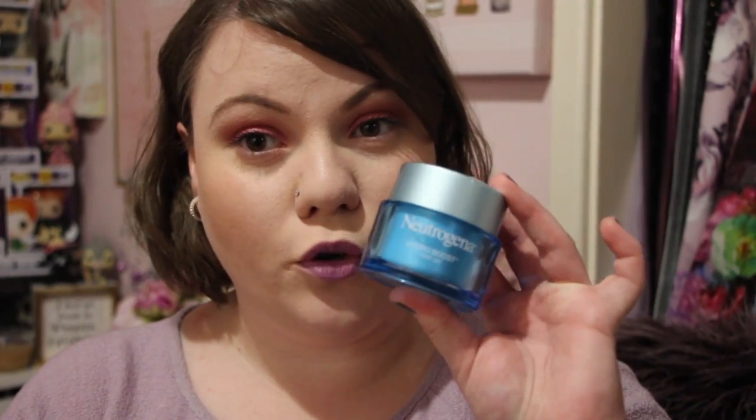I've also been really loving the Neutrogena Hydro Boost Water Gel. I've been applying this under makeup. I never used to. I used to just have my normal primer and moisturiser. But I've been applying this as well as my primer, because I've been finding it very soothing on the skin. With summer I've been getting a little bit more redness, so that's why I decided to use this, just to add a bit more protection for my skin.